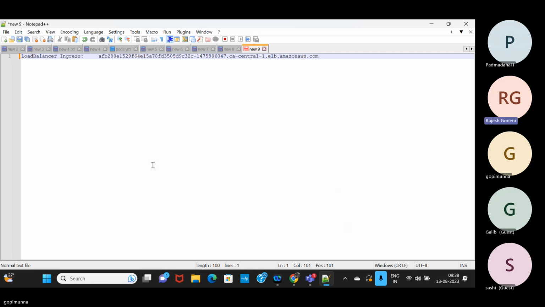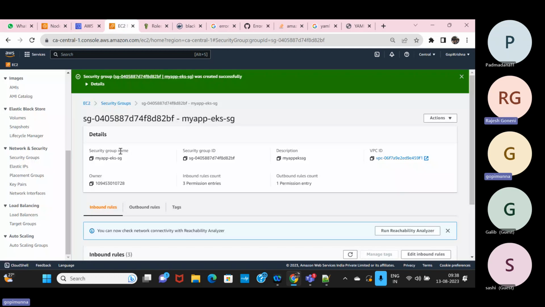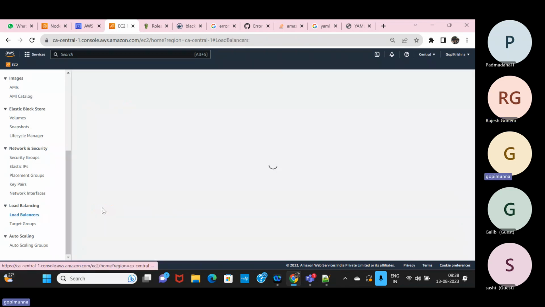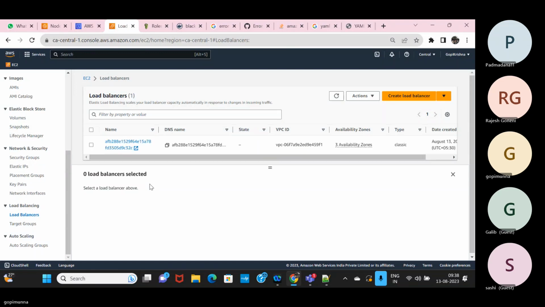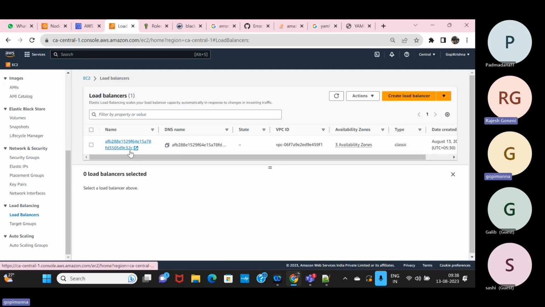And you can go to Amazon EC2. On the left side, go to Elastic Load Balancer, Load balancers. Click on that. See, your application is readily available. Okay, the same name, you can cross verify. It starts with the EAB 288, 9C 32C, correct. You can open that.